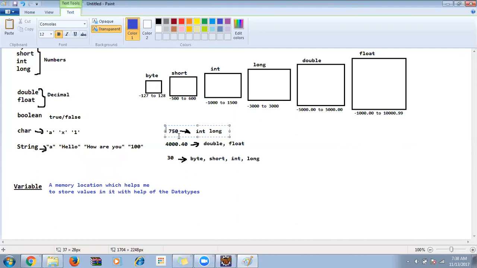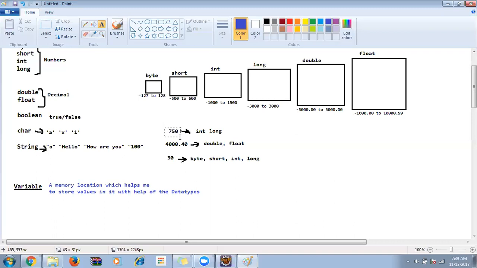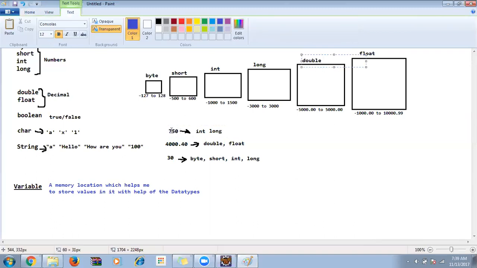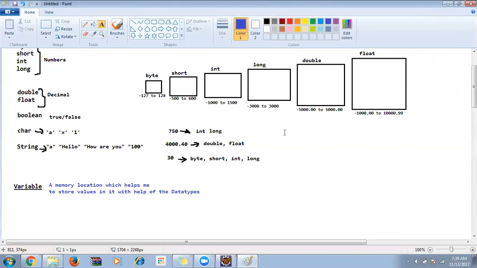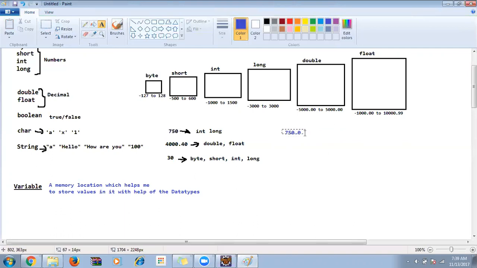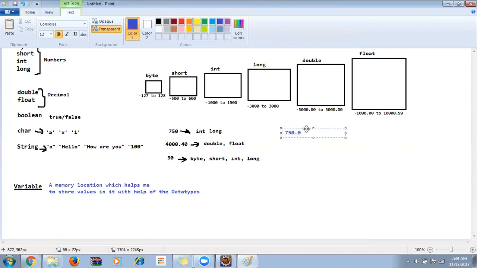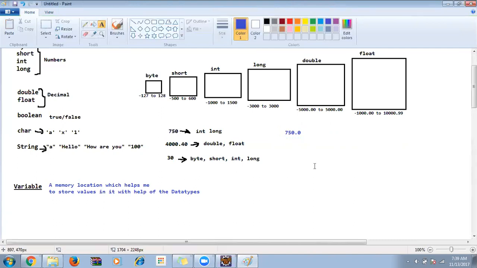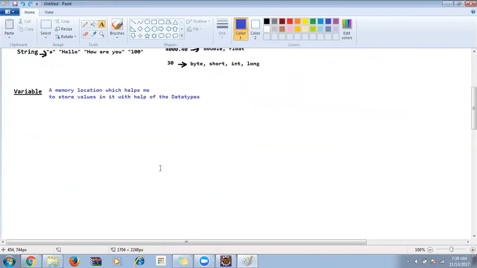Right now you might think it is a different topic. Casting is a topic where one data type behaves as another data type. Actually it's a number, but when I store a value in double, the 750 will change its value to 750.0. So this is what the casting will do. I can store the value, but the output of that value will be 750.00. After this, I cannot store this value to an integer data type or a short or anything. Clear? Okay. Thank you.